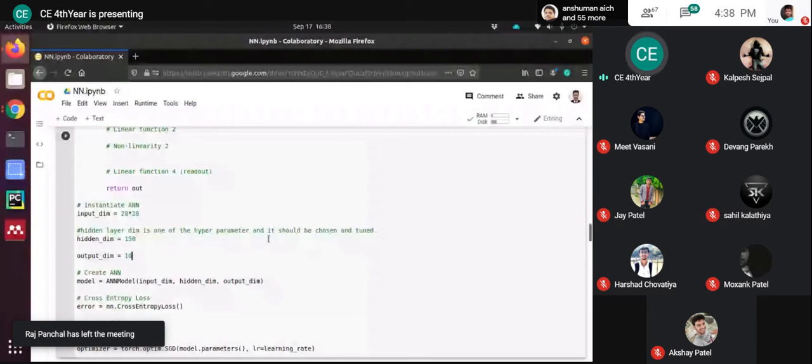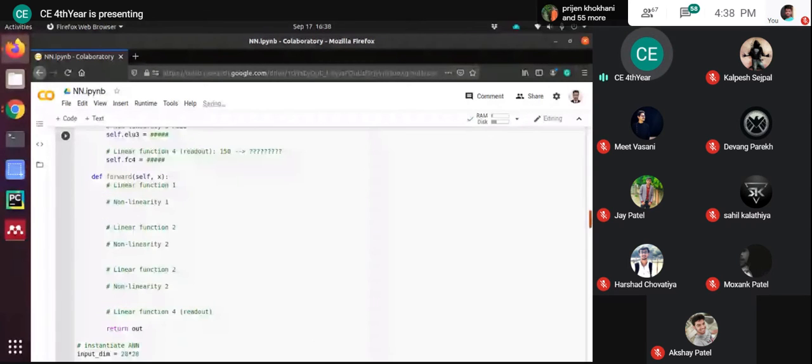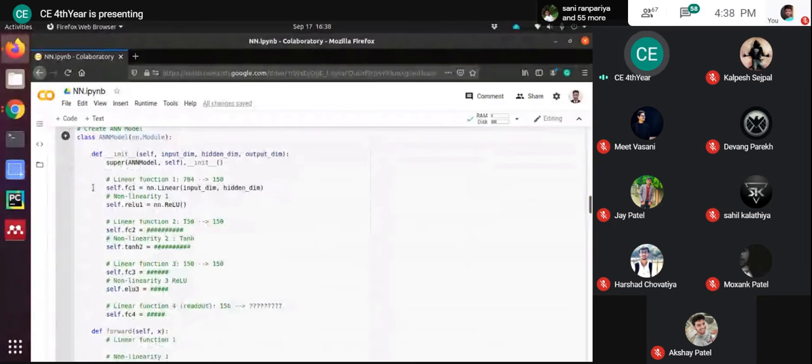So let's keep this in your mind. Input is 784, then the hidden we have fixed to 150. You can update that value if you need. And the output is 10. Fine. So let's see the designing of this particular neural network, which is very easy thanks to this version. First you need to design the computation, that is a linear layer. What should be the dimension of that linear layer? It is input cross hidden, where the input is 784 and the hidden is 150. Fine, so that will be our first layer.